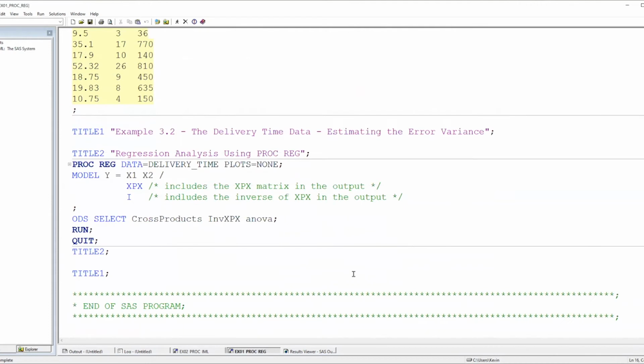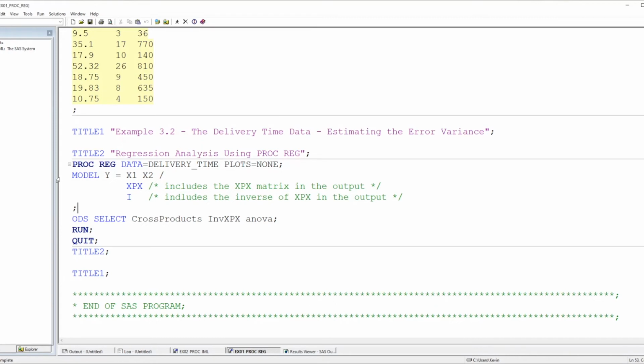And then I have PROC REG down here, and I've modified some of the options that determine the selected features that are going to be displayed in the output.